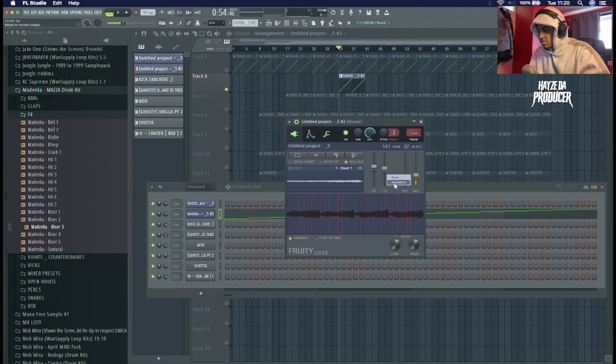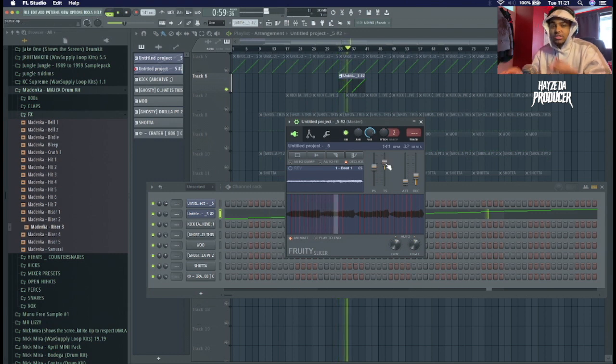And I'm going to stretch this out. So now I stretched it so that it's not cutting so quick. And that sounds more like the other one.